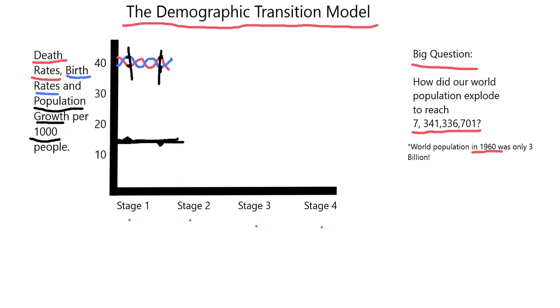You have stagnant growth, very low growth coupled with high birth and high death rate during stage 1. So why is this, you might ask? Well, people are having lots of kids, but unfortunately a lot of their kids end up dying. They have high death rates. And the explanation for this is correlated very strongly with why death rates fall off in stage 2, as this drops off substantially. So our death rates drop off in stage 2, as our birth rates remain relatively consistent right around the same marker. And then what's going to happen to overall population?